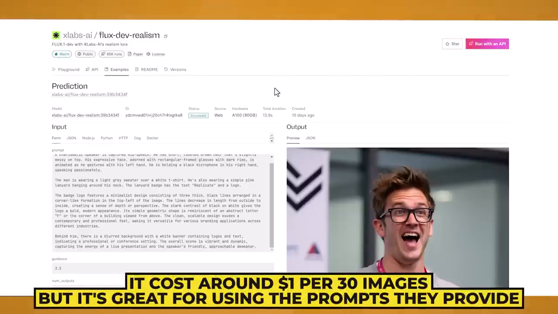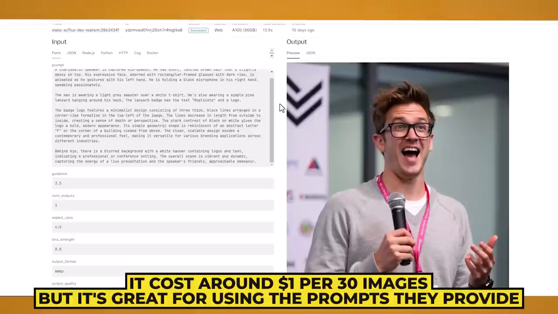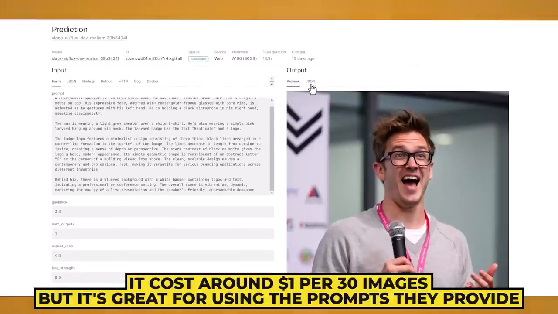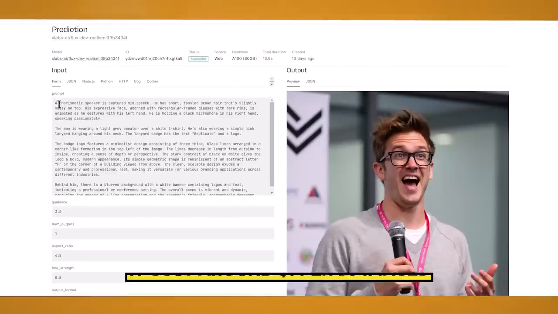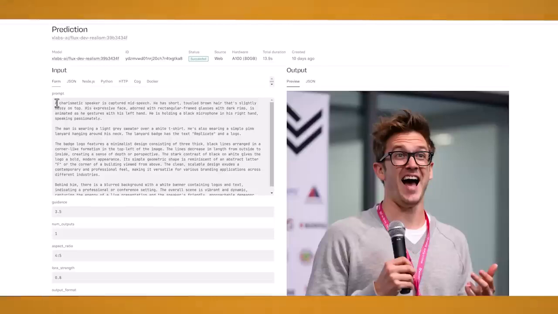Another website I've found is XLabs AI, which is running the Flux realism model as well. And here they have some really good example images that they've made, along with the extremely detailed prompt. And this is the kind of prompt that Flux really likes. It likes a good detailed prompt and not just a bunch of keywords thrown at it.